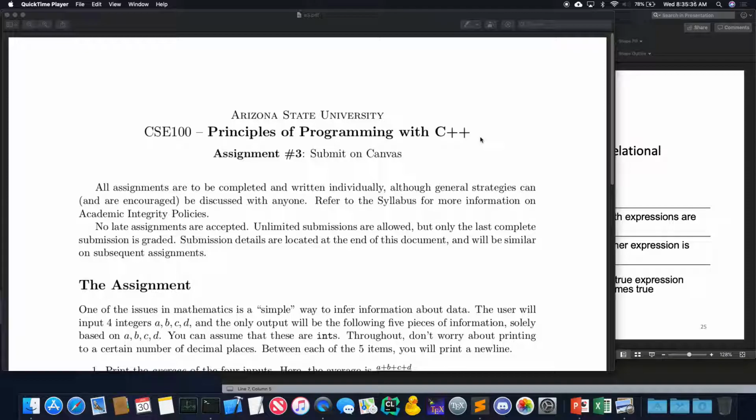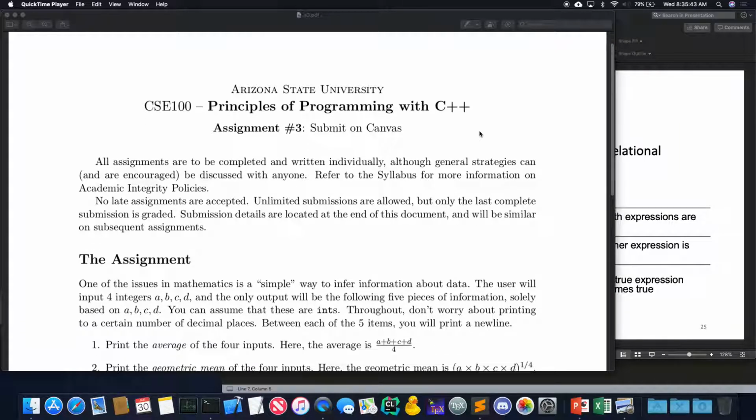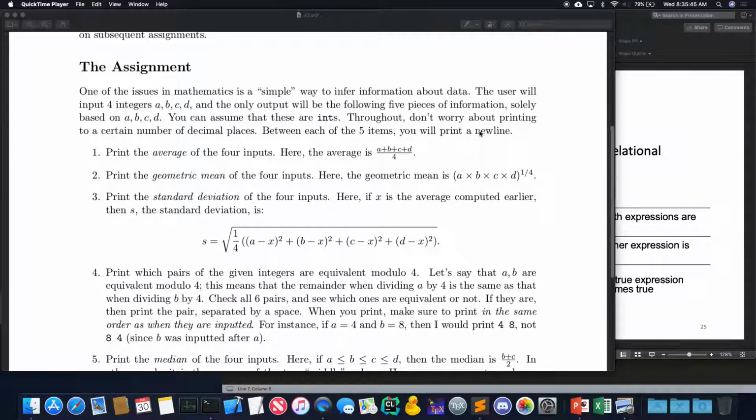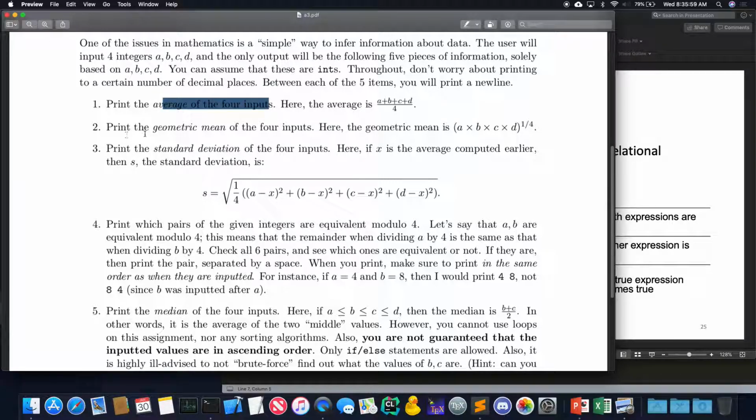No questions? Okay. So this isn't up yet because the TAs aren't done making the test cases, but this is just a preview of Assignment 3. It should be relatively simple. All it really is, the user's going to be inputting 4 values, and then you just calculate some statistics on that data, like the average, the geometric mean, the standard deviation.